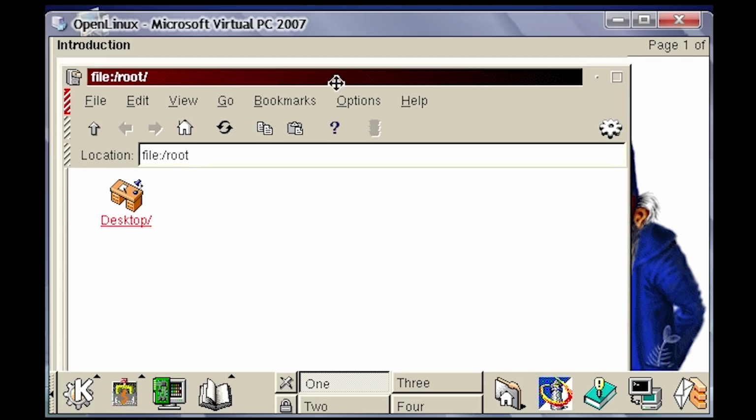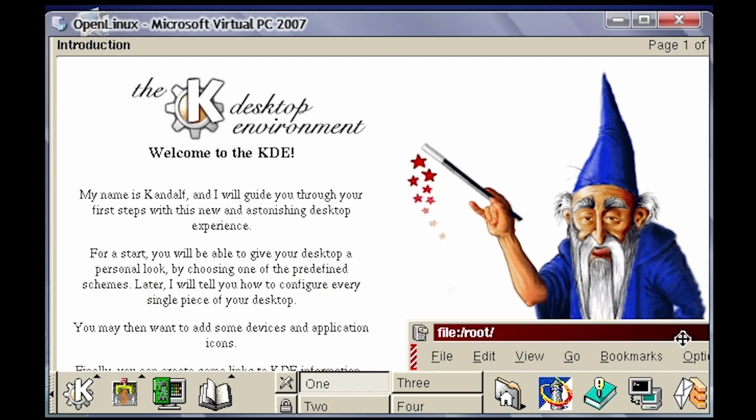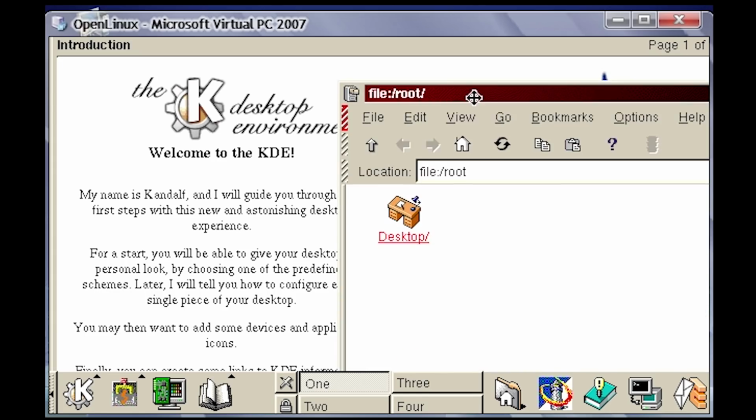We got a file browser that came up, and then we got this wizard dude back here, and the K Desktop Environment. "Welcome to the KDE. My name is Kandalf, and I will guide you through the first steps of this new and astonishing desktop experience." So they have like a mascot or something. I didn't know KDE had a mascot, but I guess that's what this is.